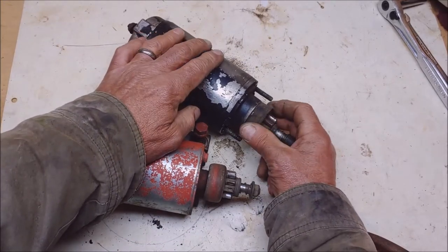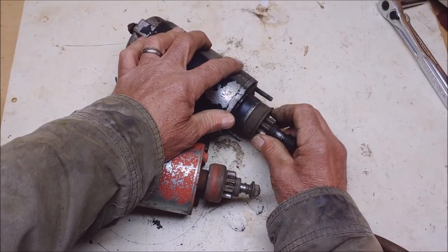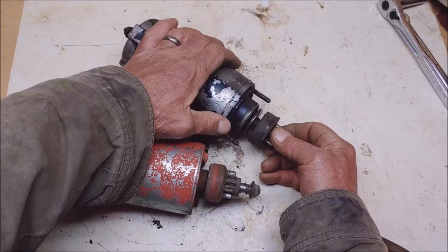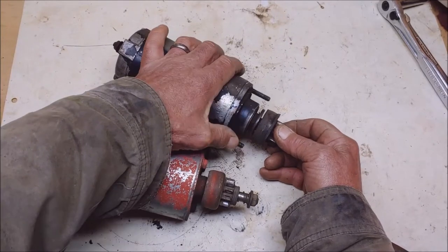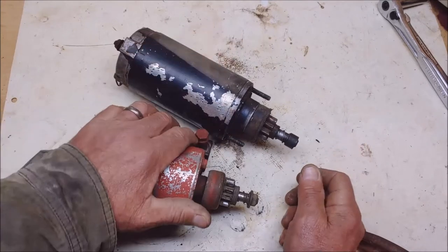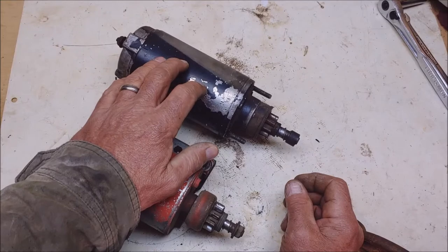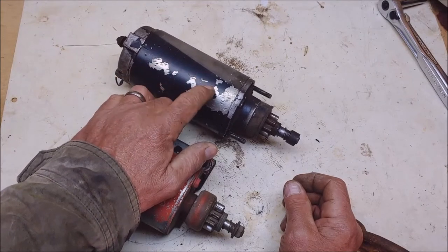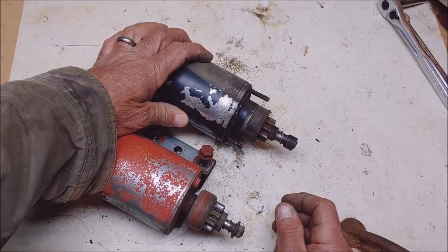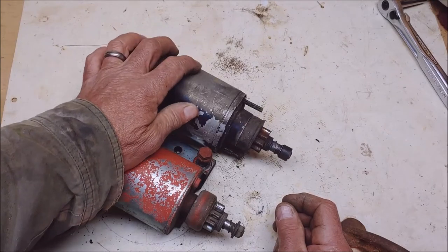There's not enough weight inside on that helical shaft to throw this forward anymore, because this piece in the back has busted off. It's Sunday — maybe you want to save a little money. You got a notice on the door about the length of your grass, you got to mow it, and you're not going to buy one of these on a Sunday. So let's tear this thing apart and see if we can't put it back together, at least until we get a new starter.